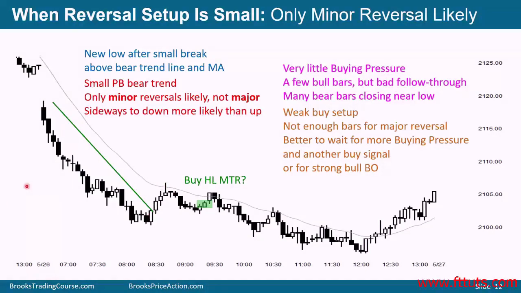If anything, it's better to look to sell. We have a low too short, low 1, another test of the moving average, low 2, with a bear bar closing below its midpoint, you have a higher probability of making money selling below this bear bar than you do buying above this bull bar.